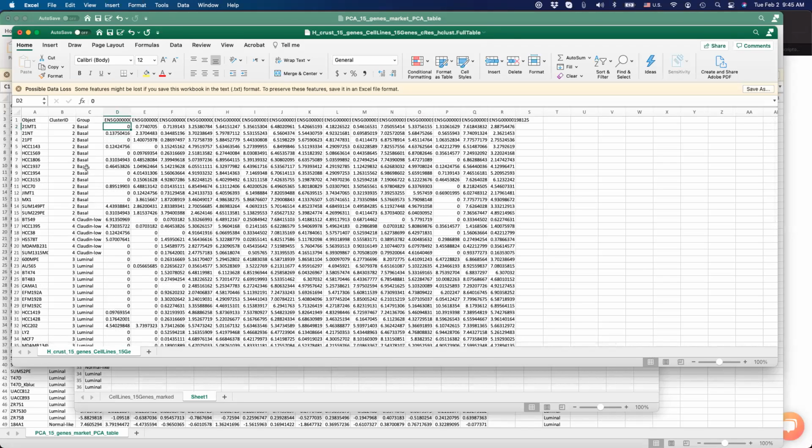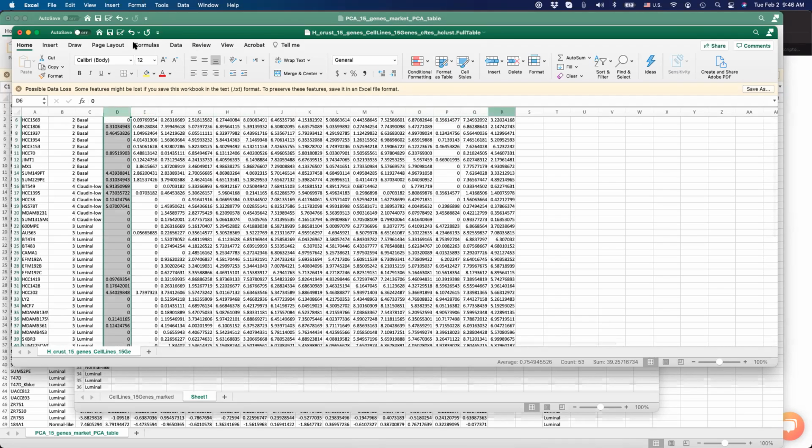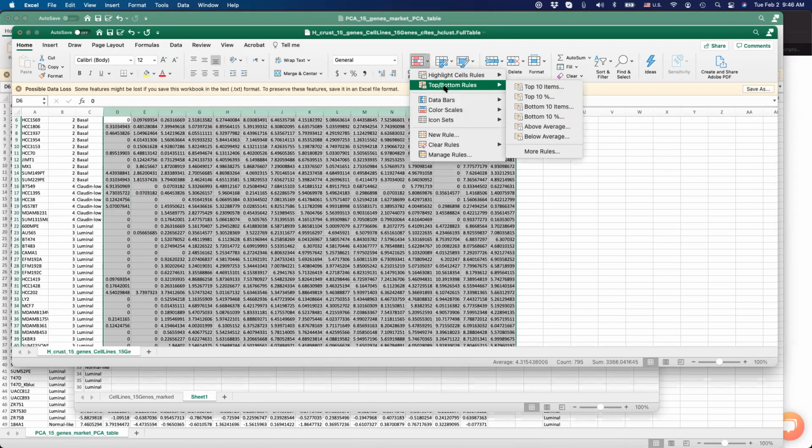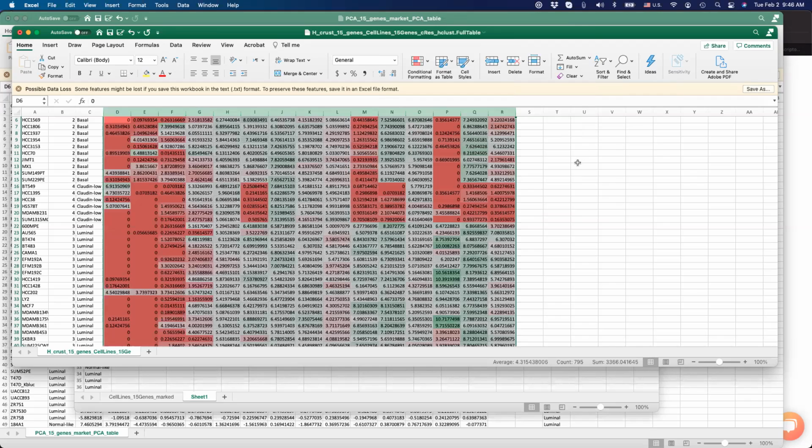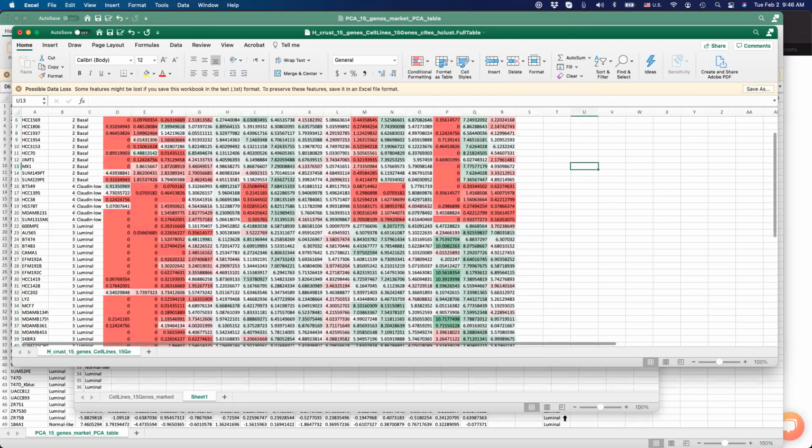So I'm going to pass it on to Harpreet, but just before I do that, I will do one last thing here. The way we describe these numbers is by saying some numbers are high, right? So for example, this is a low number, 0. This is a pretty high number, it's 6. What if I mark these, right? So I can go in here and do conditional formatting, and I can say highlight cells, color scales, and let's say the high would be green, the low would be red. Okay, this will help me see the patterns a little bit better.